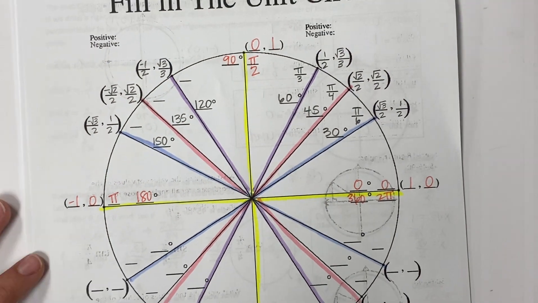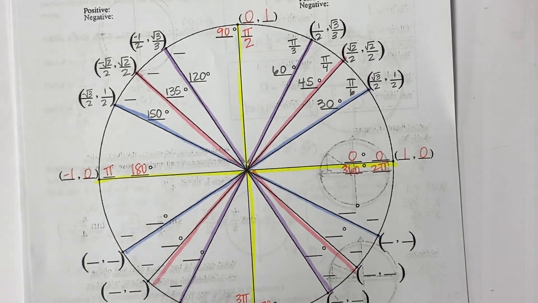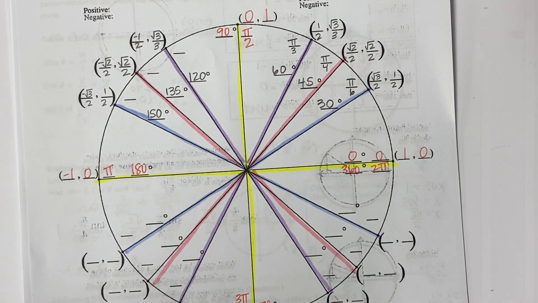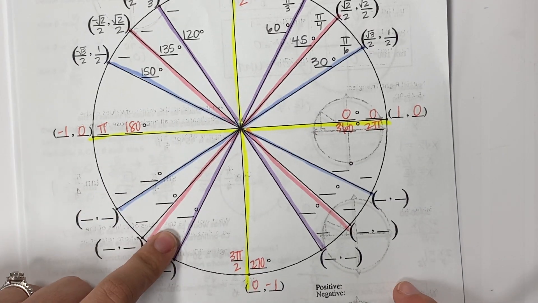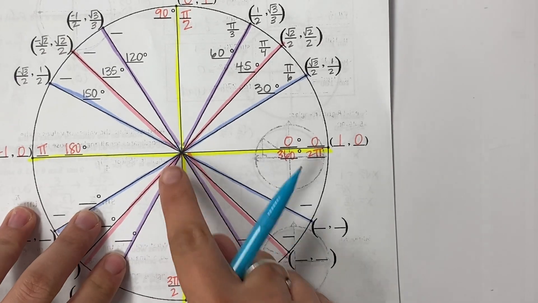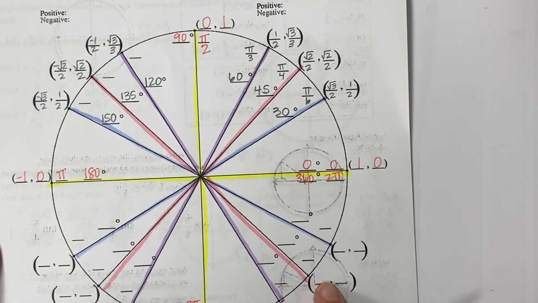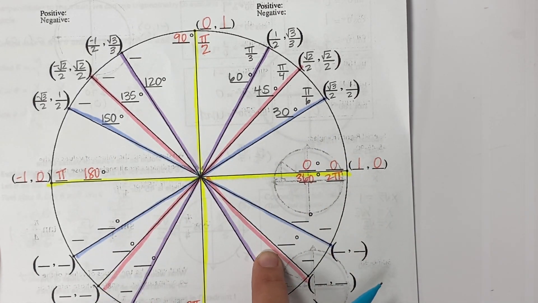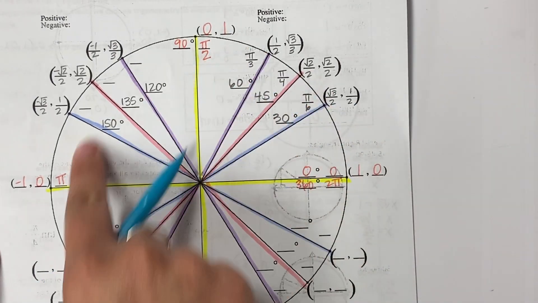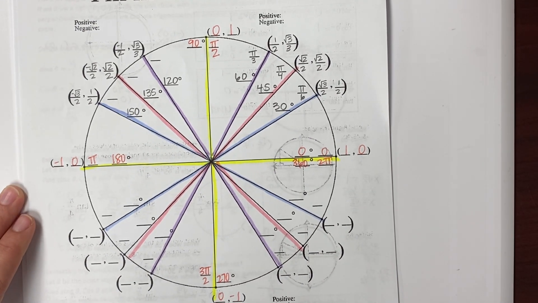You are going to be responsible for filling out the rest. I want to see different colors showing that each reference angle matches its corresponding quadrant 1 angle. In quadrant 3, you're going left and down, so both x and y values should be negative. In quadrant 4, you're going right and down, so x is positive and y is negative. Fill in all the radians, all the degrees, and all the coordinates. That's all I need to see when you submit this in Schoology.